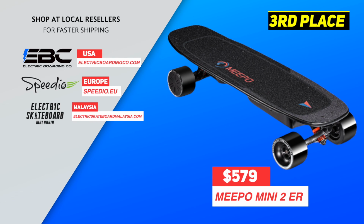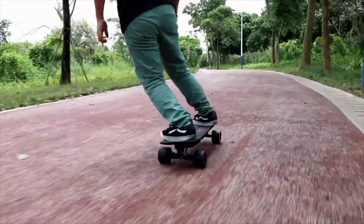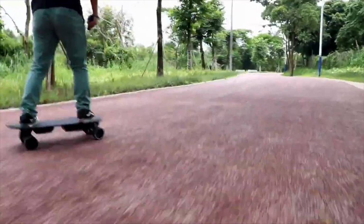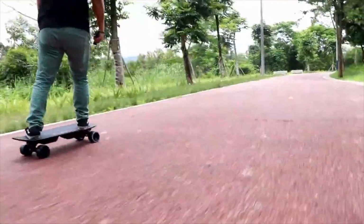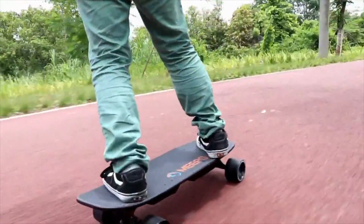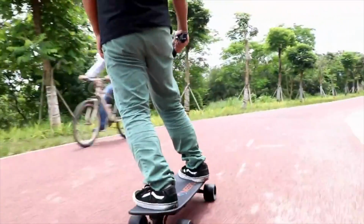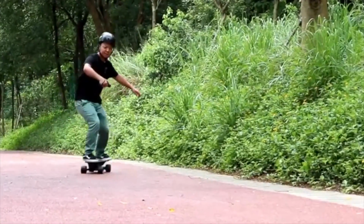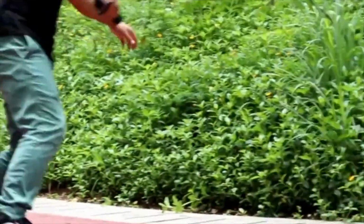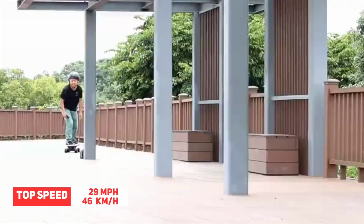Unlike the base version of the Meepo Mini 2, the Mini 2 ER is a beast. The Mini 2 ER is quite literally a Meepo NLS Pro with 90mm wheels and a shorter deck. It uses the same electronics as the NLS Pro and hence has the same beastly performance. As the Meepo Mini 2 ER is very stable due to its use of wider 200mm shredder trucks, the shortboard doesn't feel sketchy when riding at its crazy top speed of 29 miles per hour or 46 kilometers per hour.